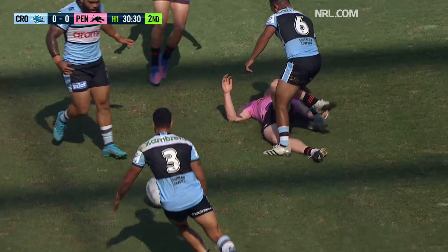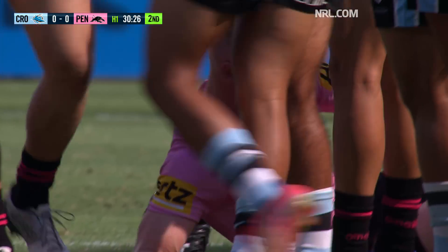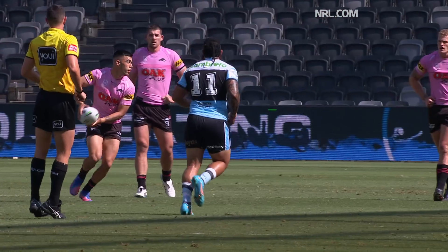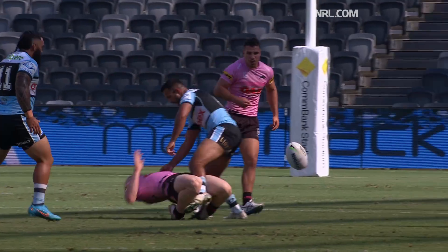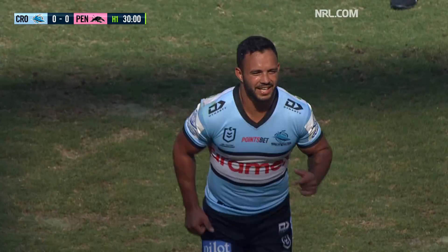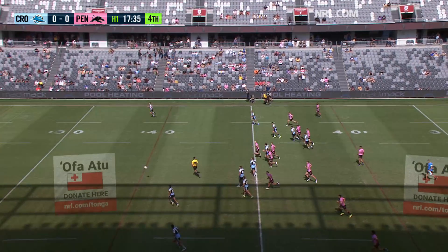Remember in the final series the Panthers wearing yellow armbands. It's a high shot — the ball was already lost when the tackle was made, you be the judge at home. Dangerous contact back to the head, it's on report and you're in the bin. Braden Trindle off, that makes it tough on a warm day, first hit out for the season.